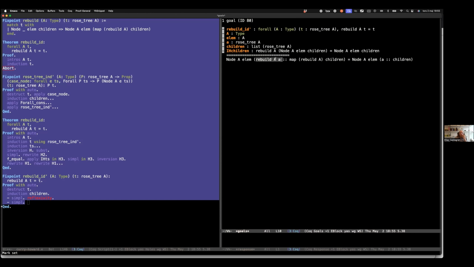Because this is an element of the children of the tree that we were destructing. So we should be allowed to say rewrite rebuild ID prime to rewrite this thing. And we can do rewrite with our induction hypothesis, rewrite IH children.